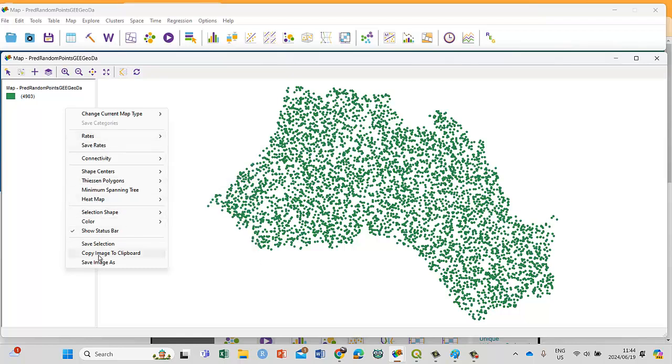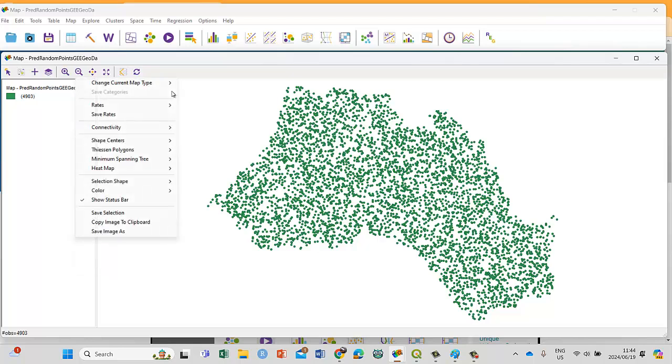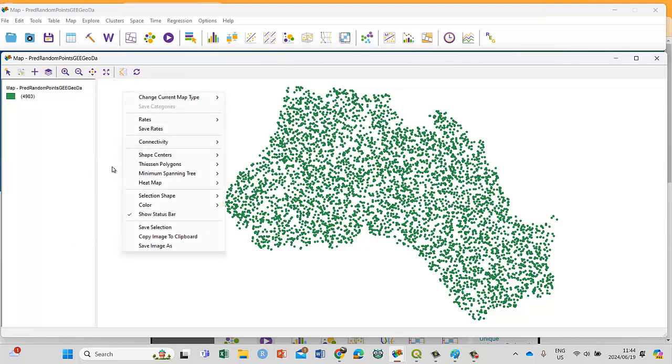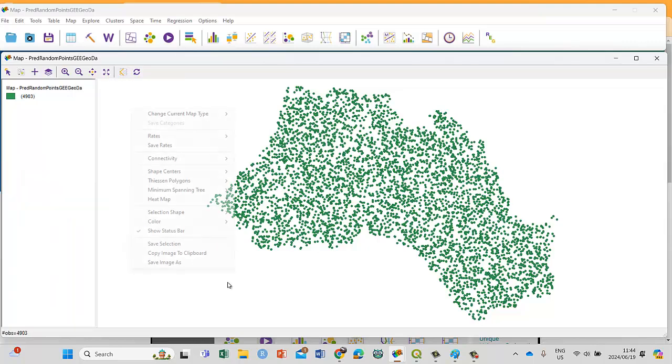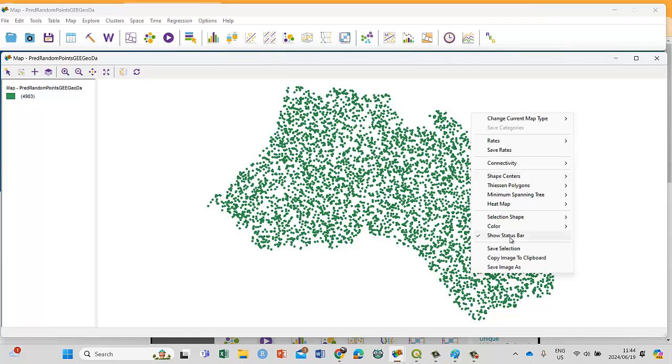And then it's got a nice save function where we can generate very professional looking images or maps with the legends, etc. Just by right clicking on any place on this open screen, you will find this pop-up window and you can choose from that.